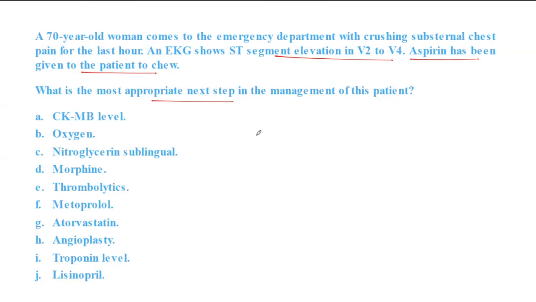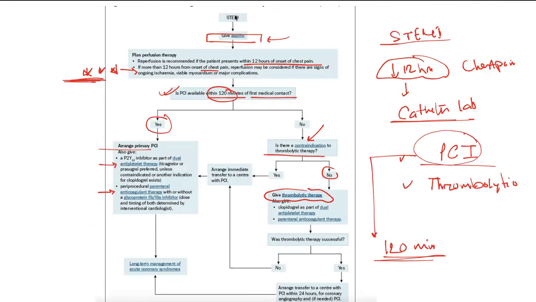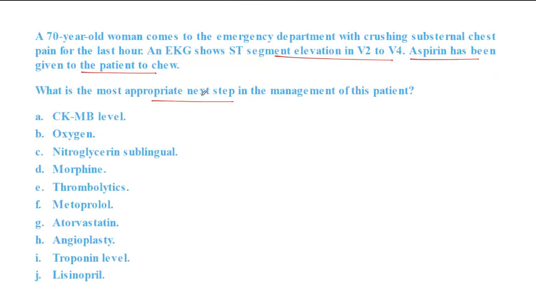Remember, for ST elevated AMI, troponin is not a must. It's not going to give us any more information. We just discussed that, right? ST elevated AMI, give aspirin, reperfusion. So when we are doing management like this, even though, yes, we know that there is monotherapy, which is morphine, GTN, and all, but in exam, if you have got an ST elevated AMI, after aspirin, the next step is reperfusion, which means angioplasty or percutaneous coronary intervention.